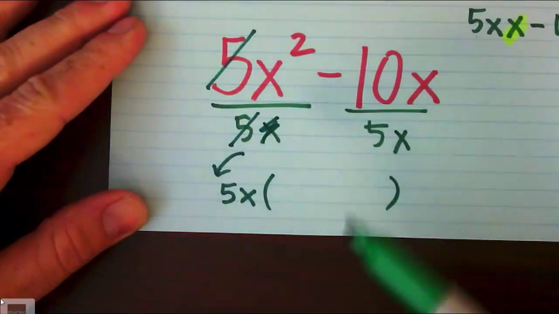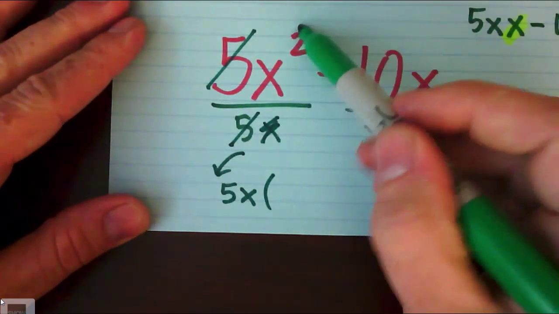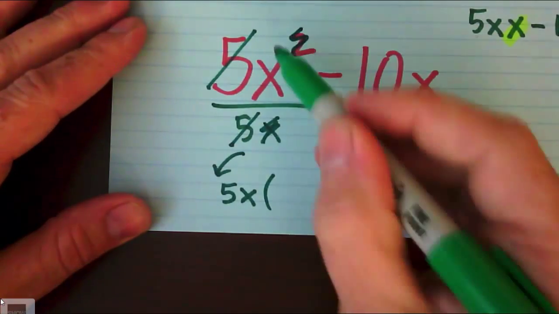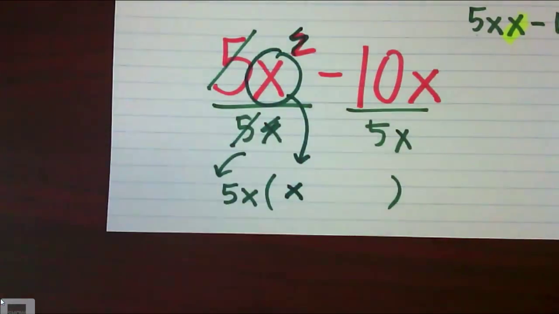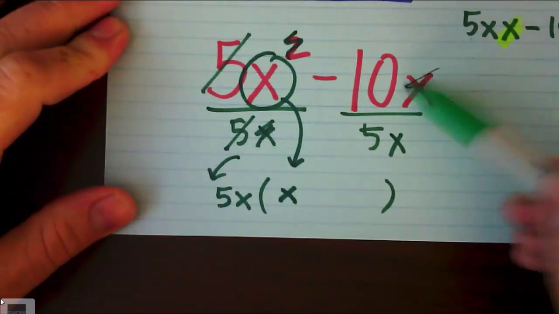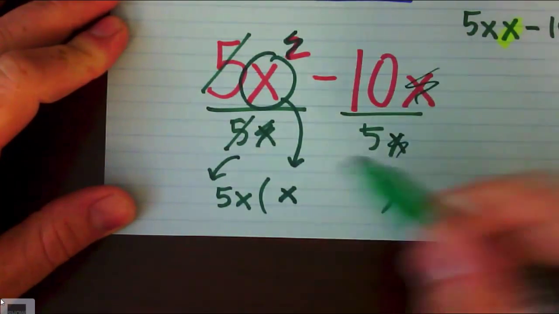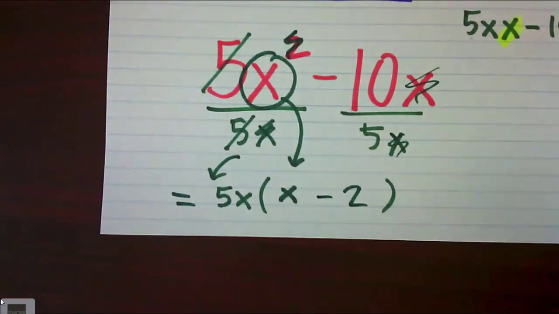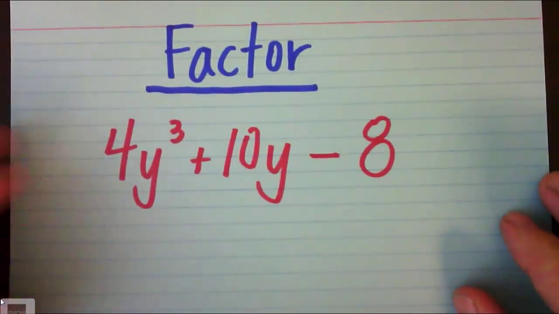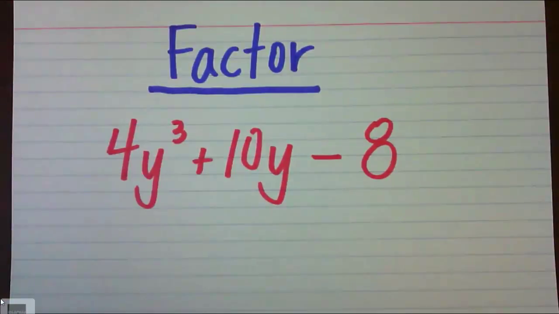Well, one of these x's on bottom, or this x on bottom, takes away 1 up top. And that leaves me with this little x left over. Now, understand, I'm going through this kind of fast. Many of you have done GCF before. I'm going to slow it down tomorrow in class for you. Notice the x's cancel. Well, negative 10 and 5 is negative 2. And we've just factored this problem. Oh, factoring is amazing.